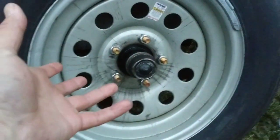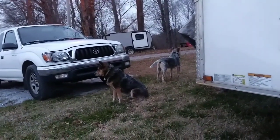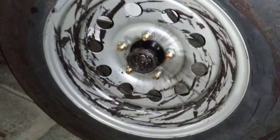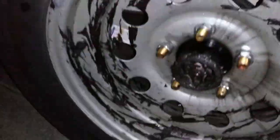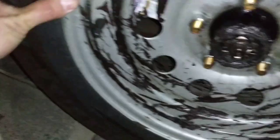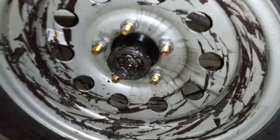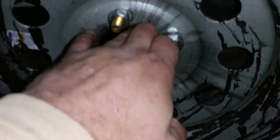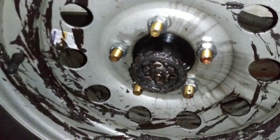It's about 5:30 now, so we are quickly running out of daylight, but let's get all this cleaned up and hitch up and drive the camper a few miles, a good 20 miles, and see what it does. See if it heats up, see if the shimmy stops. We have got a goof. I messed up somewhere. I'm at the BP now. Drove it about 3.5 miles, and we've got a terrible wobble here, and it got hot, threw the cap off, and then put all this grease out here. I'm thinking I might not have got the axle nut in there far enough. I don't know. I'm going to have to try to get everything back together.